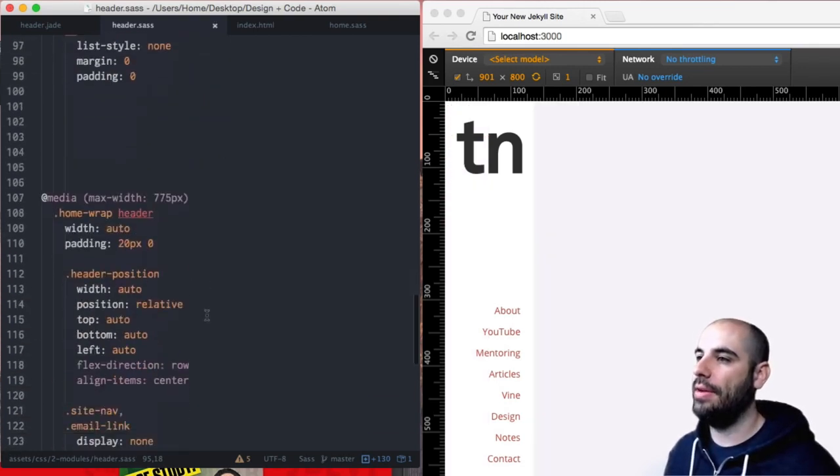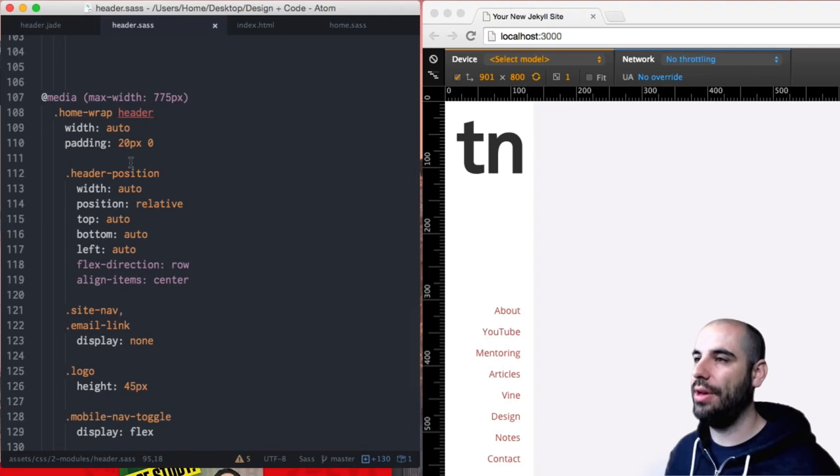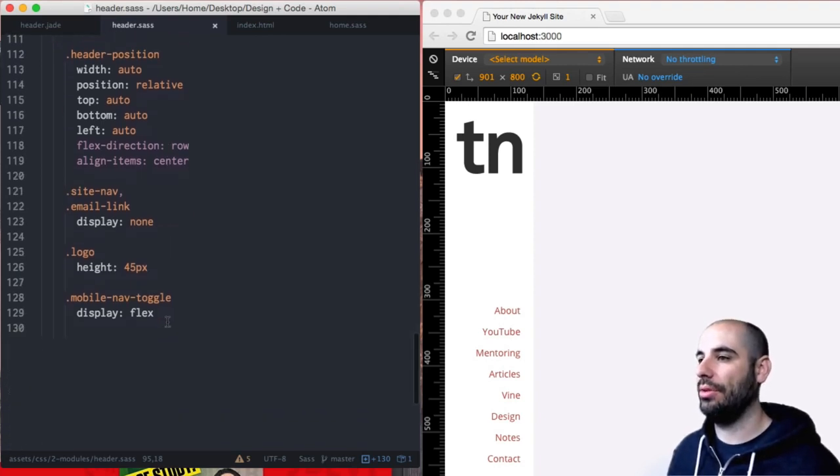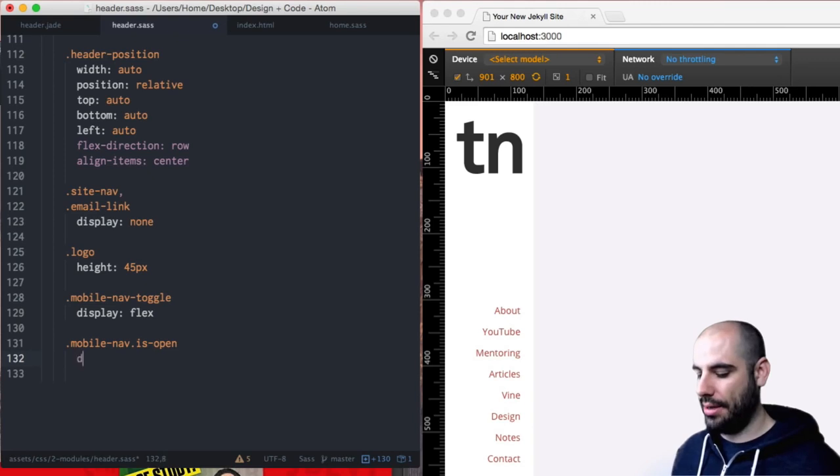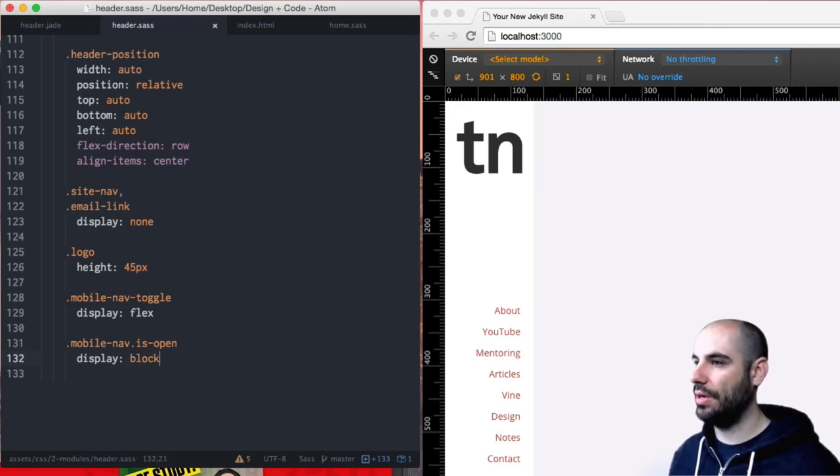Yeah. And then if we're on media, so if the mobile nav is available, I want to say mobile nav is open, then display block. And we should meet all those conditions right now.